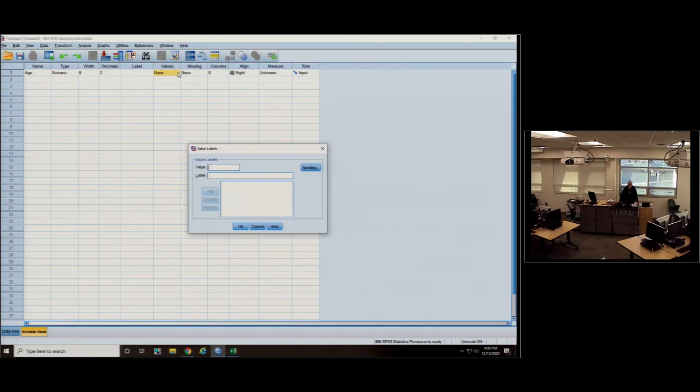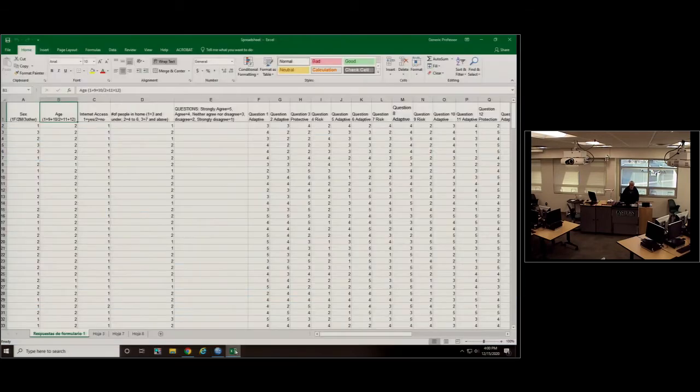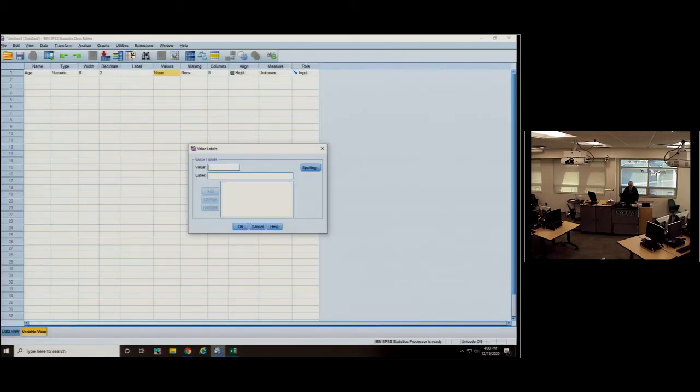And now, notice that I said age was dummy coded. In other words, there's just a value for one group and a value for another group, and they just decided that a 1 would mean younger kids and a 2 would mean older kids. Okay, so here I'm going to say 1 is younger children, and I'm going to click add.